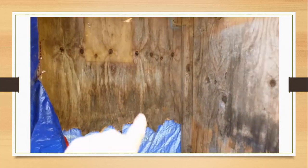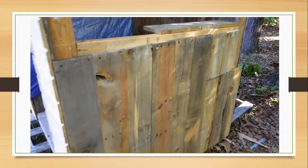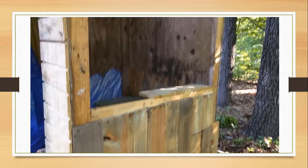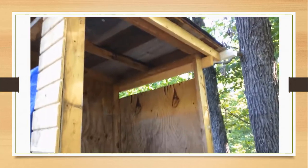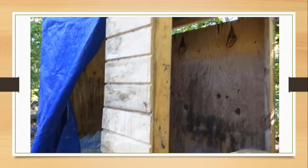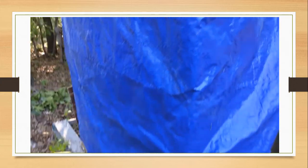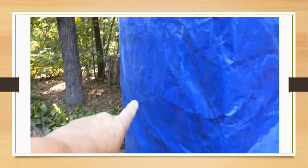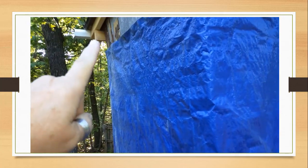Oh, we're gonna have to remove this wall of wood, and we'd like to do something like this. We used a pallet. I think we'll put probably another 2 feet of wood and then put screen above it so there's some temperature cooling, I guess. And we'll do the same thing on this side. We'll put the wood. Oh, there's the urinal hose. We'll put wood on the bottom and maybe up to about here and then screen the rest of the way.